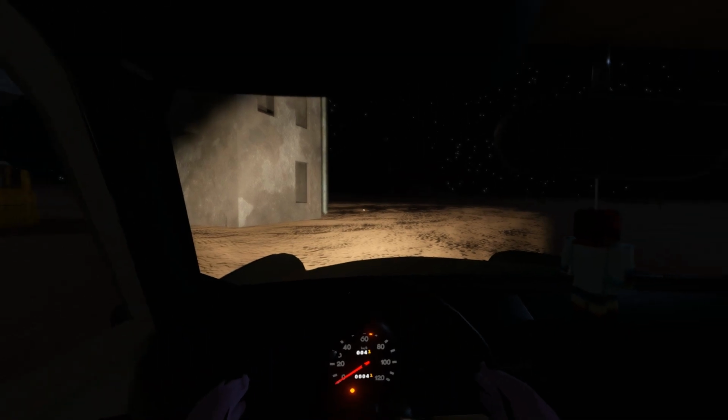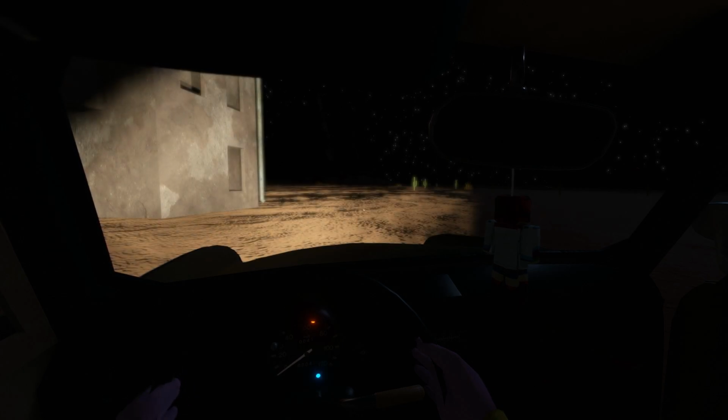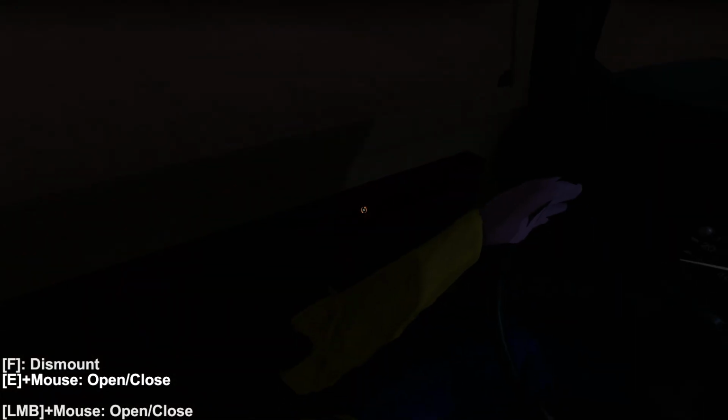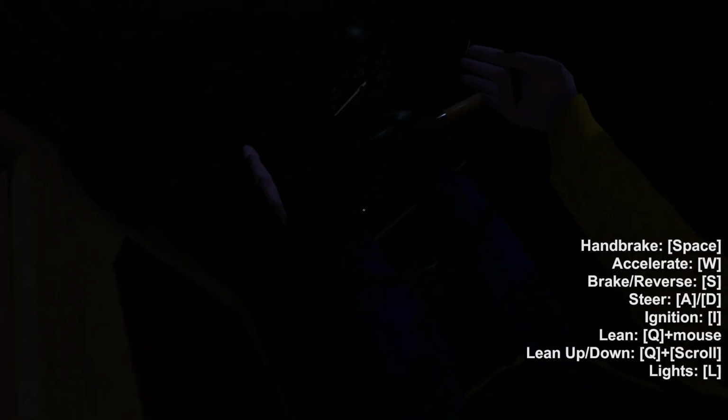Alright, let's just go to sleep. I'm sure we'll be fine. Can't sleep yet. Is it too early? Alright, well, let's continue looking for this light. Well, that's still the katana. I thought it was under my driver's seat somewhere. Also, wasn't it on? I guess I could just left-click a bunch until I hit it.